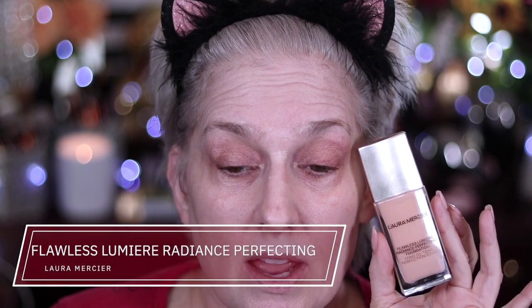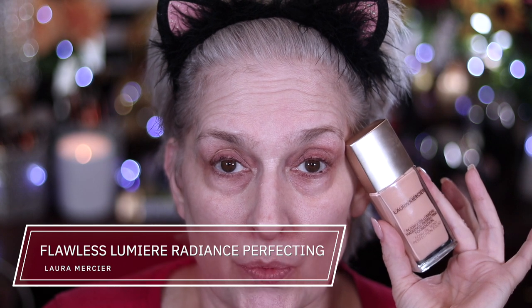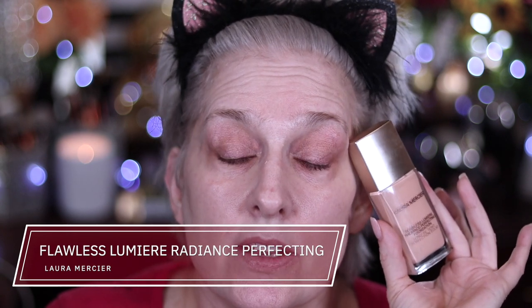On the Laura Mercier side, we're going to use this foundation right here. I love this foundation. This is one pump of that foundation. You can see it's kind of just sitting there. It doesn't roll down my finger or anything. And many people, me included, always say, gosh, it takes about four pumps of this. I am going to take two pumps. I'm just going to dot that.